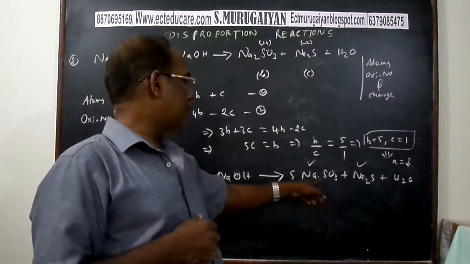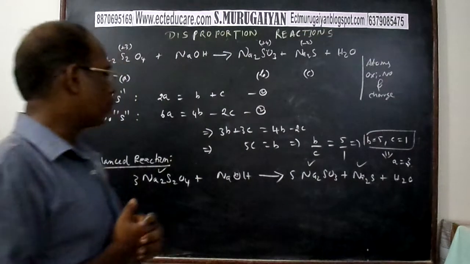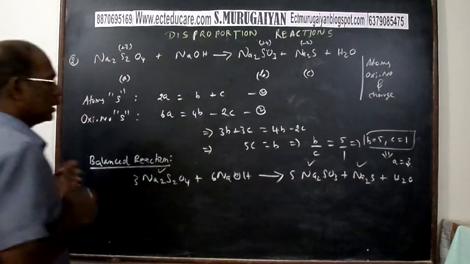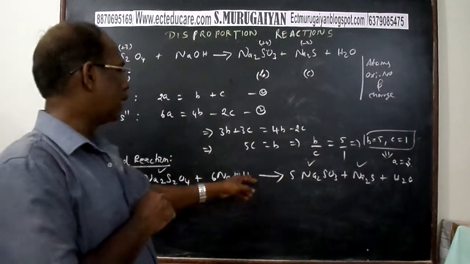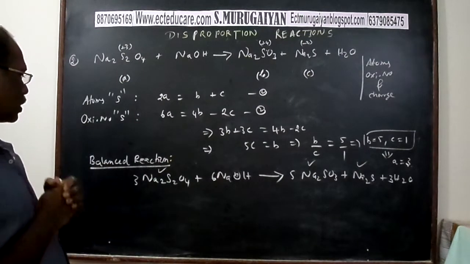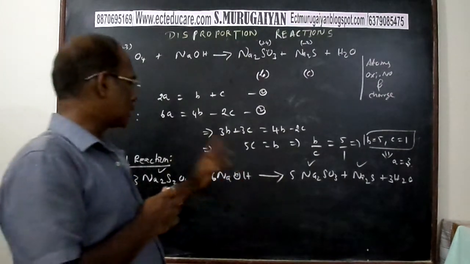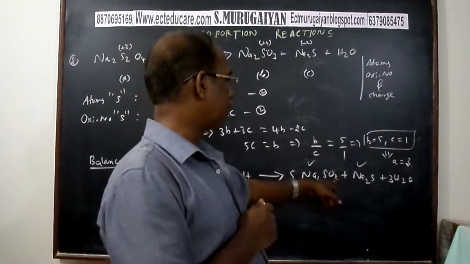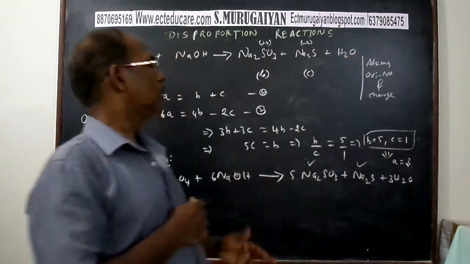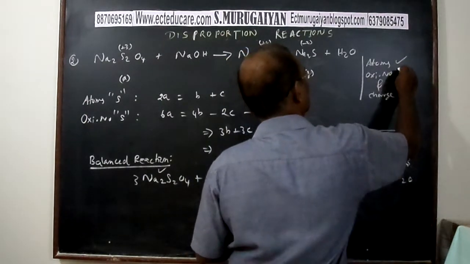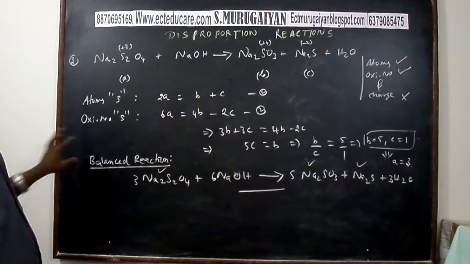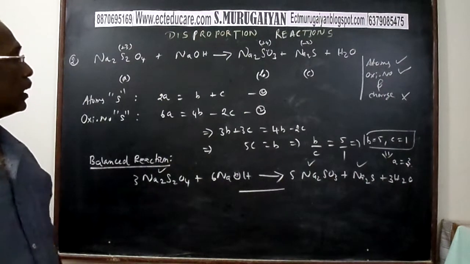On the right hand side, 5 times 2, so it is 10 plus 2, 12 sodium atoms. So here 3 times 2, 6 sodium atoms, so 6 more required. 6 sodium atoms. We have 6 hydrogen, so it should be 3. Now we can check whether the oxygen atoms are balanced or not. 3 times 4, 12, 12 plus 6, 18, and 5 times 3, 15, 15 plus 3, 18. No compound has charge, so we need not test charge; testing atoms as well as oxidation number is enough. So this is the balanced redox, so that is a disproportion reaction. We discuss one more example.